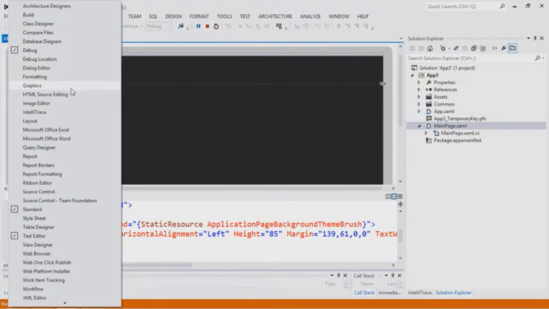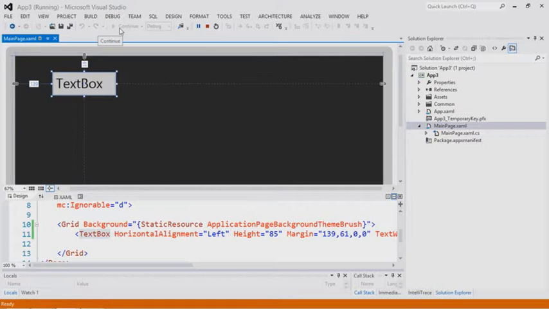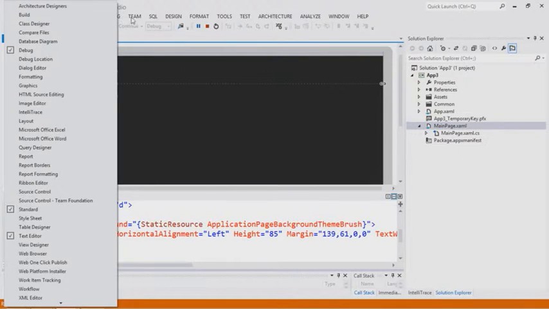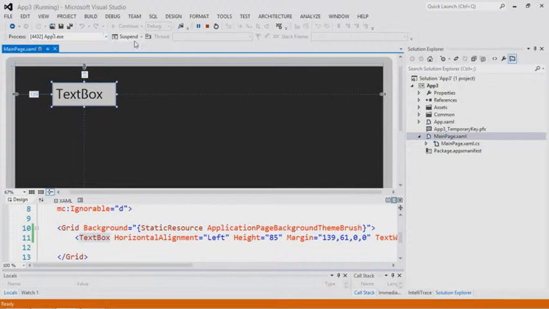I'm going to add a menu bar that's not there. Everybody's going to have to add this if they want to do it. And it's right here, debug location. Why is it called debug location? So I'm going to go ahead and select it, and then here it pops up, and debug location gives me this little button right here. And the drop-down is probably more important than the button itself because it allows me to simulate suspend, simulate resume, but more importantly, simulate suspend and shutdown. So this is getting removed from that stack.